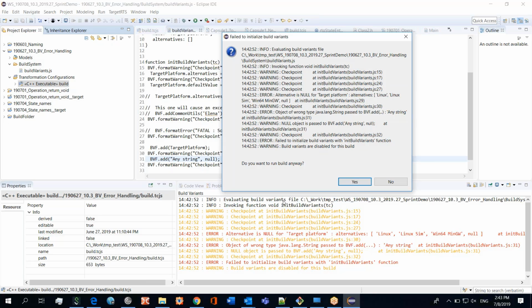So one of the ideas for the next sprint was to not print this information about warnings and errors to this dialog, but just say that initialization of build variants failed and check console for more information. So this is one of the improvements that I think we will discuss for the next sprint.